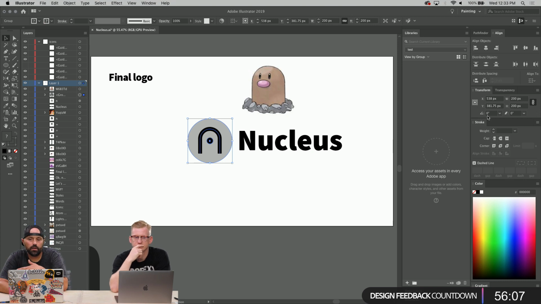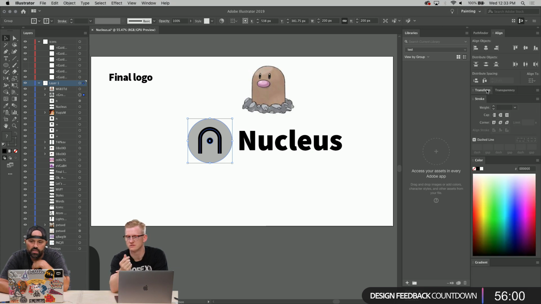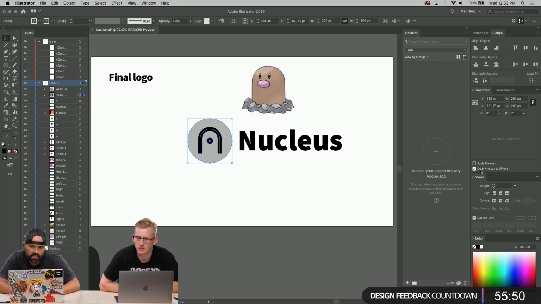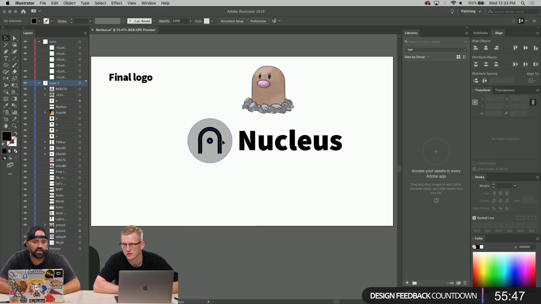If you want to do this in a one-off way, you'll notice it's not here in Transform, but Illustrator's kind of funky. If you double click it and keep double clicking it, it goes to three modes. One is collapsed mode, one is the regular everyday mode, and one is a more information mode. And you'll see this right here, scale strokes and effects, you can do on a case-by-case basis. So I can go here, boom.